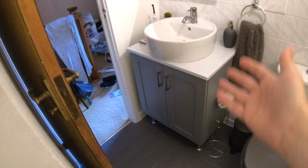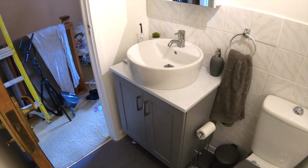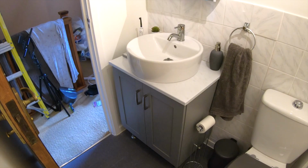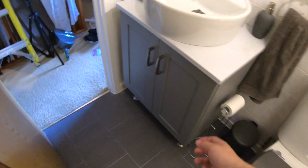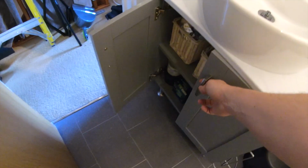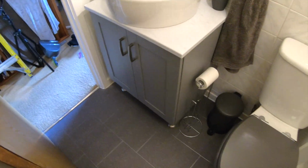And this sink unit obviously was something that we really wanted to put in. We could have made do with the sink that was already there, but we really wanted to upgrade that a little bit and make it a bit nicer. And also the other thing is this has tons of storage space in it, and storage space is really one of our biggest problems in this flat, so anything that can help with that is a plus.